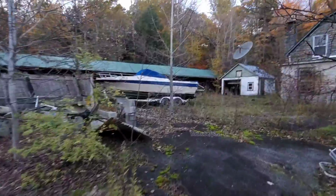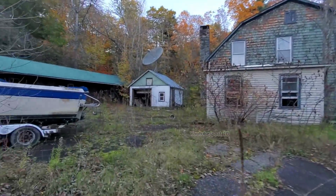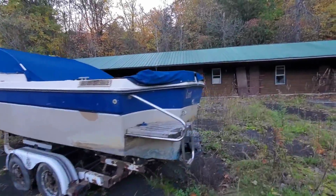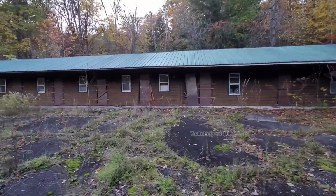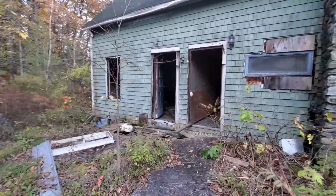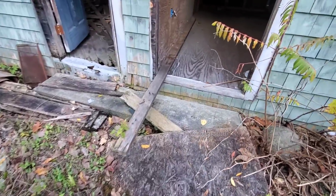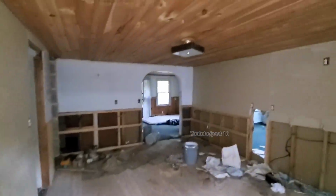All right, let's go see what we can see at any other buildings here. Got the house where the owner of the motel would have lived. We got a boat. And I hear rushing water behind the place, which would have been awesome, assuming these motel rooms have a back door. Oh man, the house is open too. All right, coming back to the house. Gotta be very careful. There could be nails anywhere. We also gotta check for soft floors. At least this room looks stable.